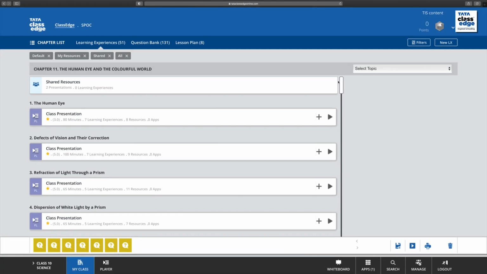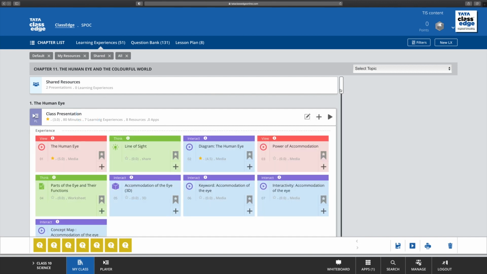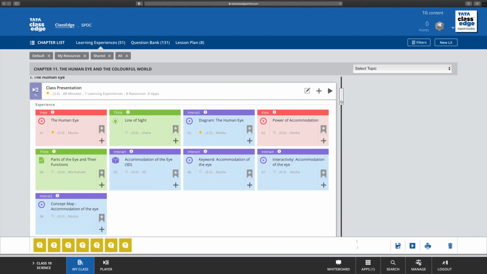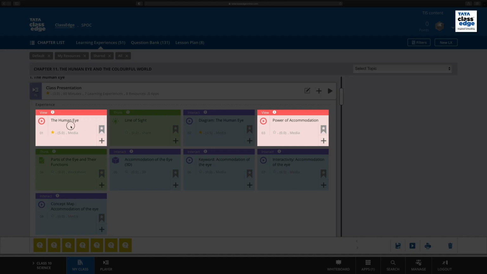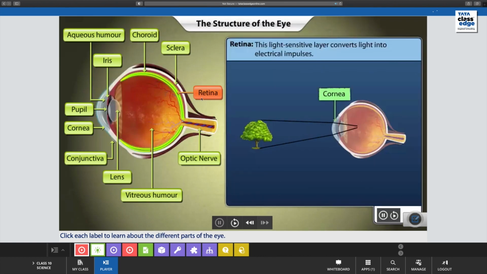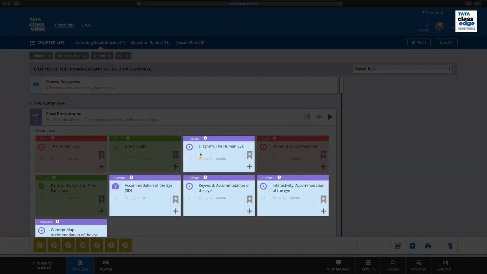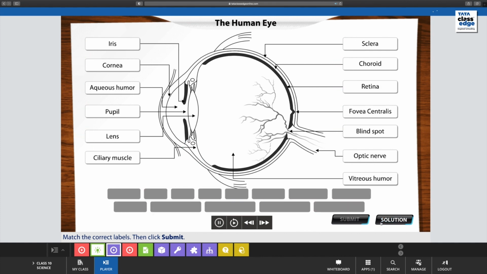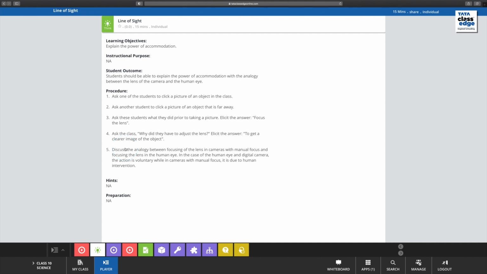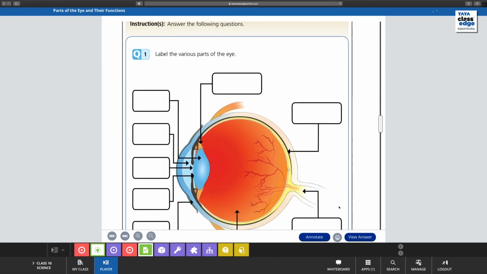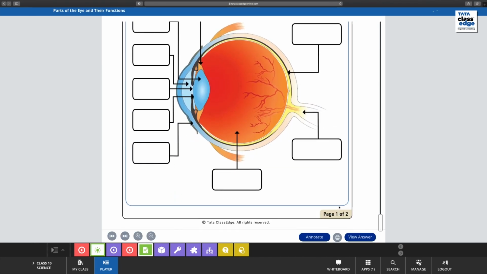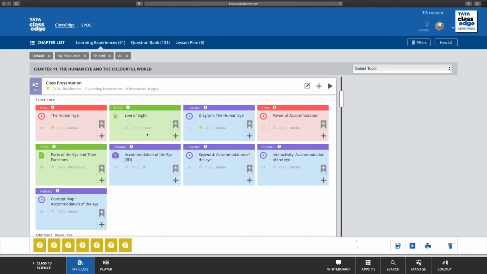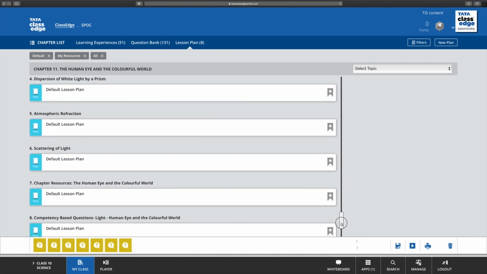On selecting a topic, you see a list of rich assets arranged in a sequence. These are not just assets, but experiences. The view experiences are provided by visually rich videos and animations. The interact experiences comprise labs and interactivity. The think experiences are derived from verbal and visual printables and activities that stimulate higher order thinking. You can use these experiences in any sequence you want or go through our lesson plans.